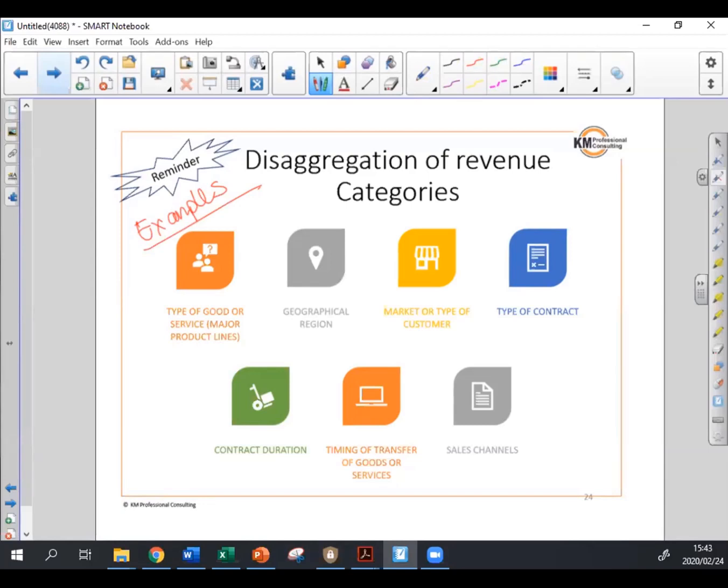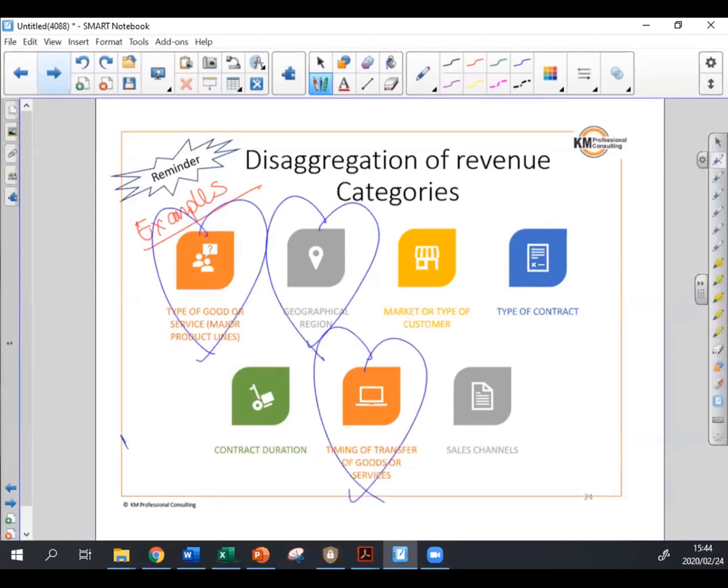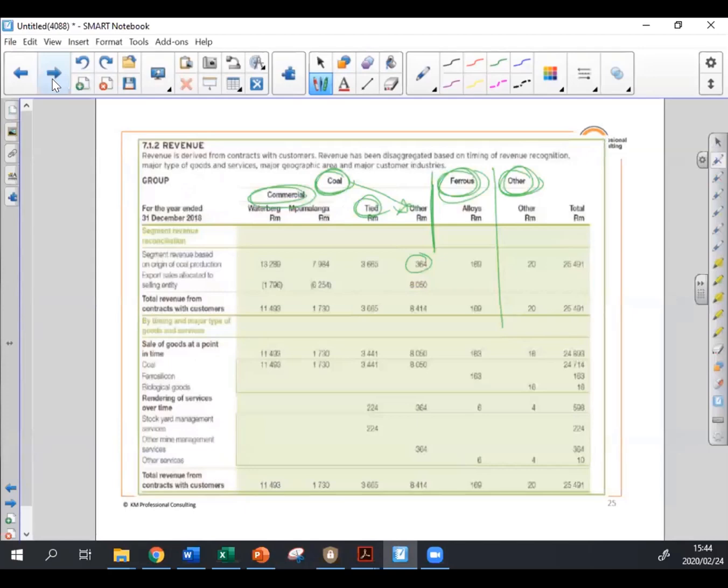Now, we're going to see shortly that most entities, including the ones that the JSE highlighted as good disclosure, went down the path of 3 categories. It just so happens that they were the 3 categories that were addressed in illustrative example 41 of IFRS 15. It seems to be where everybody goes, well, we don't know what to do, so let's use an example. And I'm not sure that people read through all 7, or maybe we just didn't think the other 4 were relevant or added any value. So we looked at geographical regions, we looked at goods or service types, so major product lines, and then the timing. And that's what comes through then on slide 25.